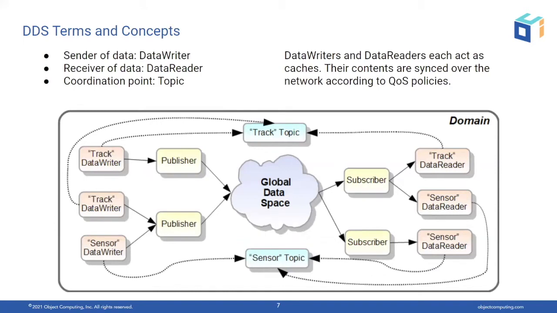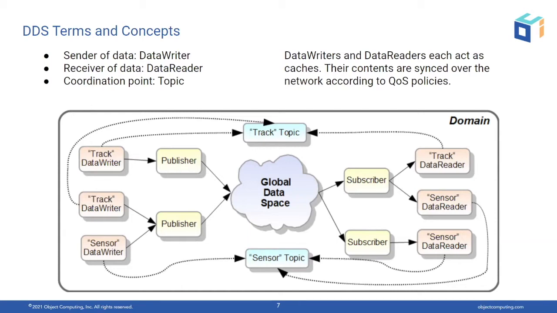So let's look at some general terms and concepts around DDS systems. You see here a picture of a DDS network, and we often call that the domain. So what does it do? Well, the application needs to share data around many different participants, and it can organize that data into different topics. We think of those topics as ways to coordinate the sources of data into the network, which we'll call data writers, with the receivers of that data, which we'll call data readers. So you see here that each writer and reader has a particular topic that it's on.